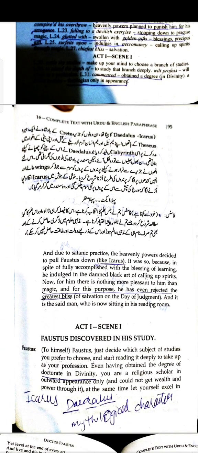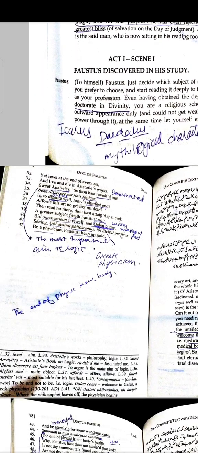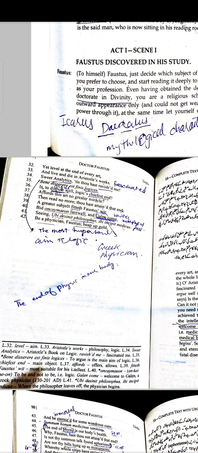Here you can easily see the Urdu translation and the English explanation in simple words. I will also make another video on 'reference to context' — how to write the reference, context, and explanation in your own words. You have to stay within those lines — you must not go beyond the given lines. You have to describe the given lines only, keeping them in mind, extracting the theme and hidden meanings, and explaining what the writer has said. If you keep that in mind, you will achieve very good marks.